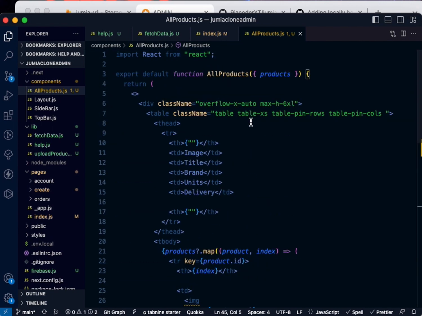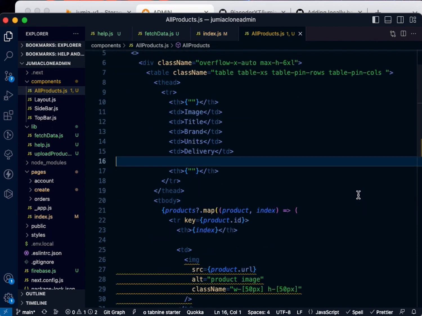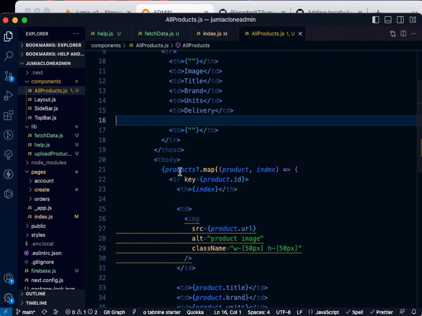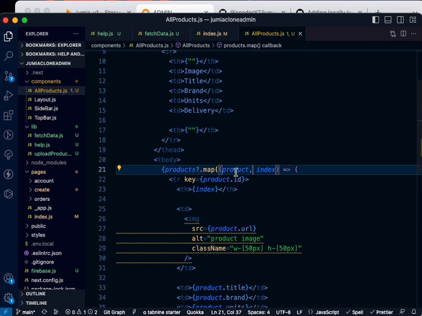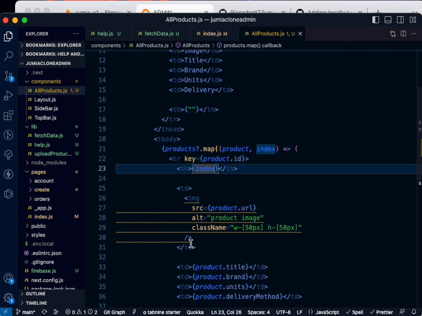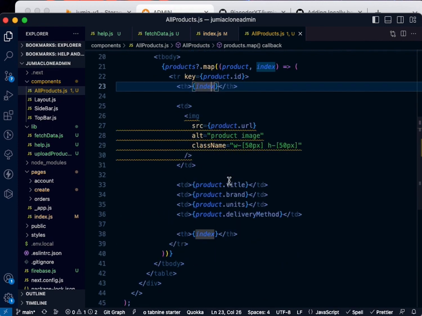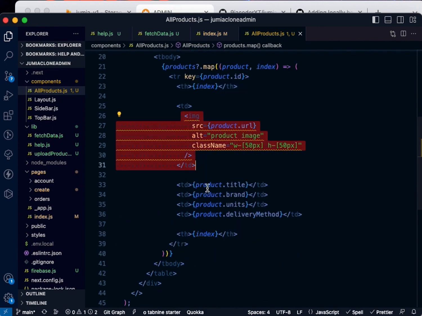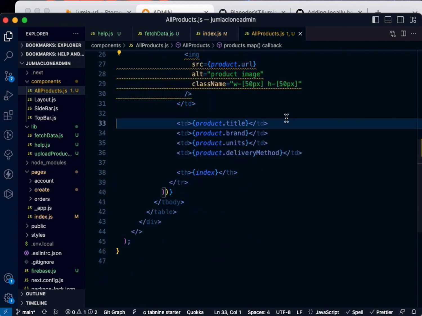This table, we're making a small image, title, brand, unit, delivery style. Then here we're mapping through the products. We're using this in case it hasn't loaded yet, so we don't get an error. So we're saying product and the index number. The index number, we're just using it as number 1, 2, 3, 4 to list it down. We're just displaying the image, the product title, the brand, the unit, the delivery method, and the index. That's basically what we're doing here.